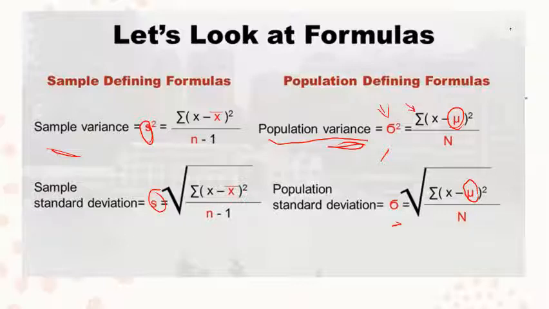So we know that. And of course that means that's how many values are in your data set, which means that's the number in your population. So population number right there, that's your capital N. But notice that this is the main difference: we are not subtracting 1 from it. We're just going straight N.